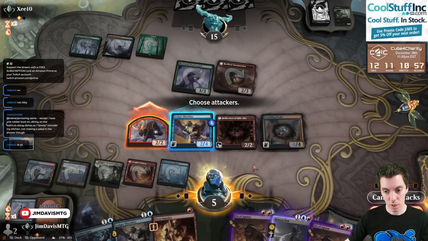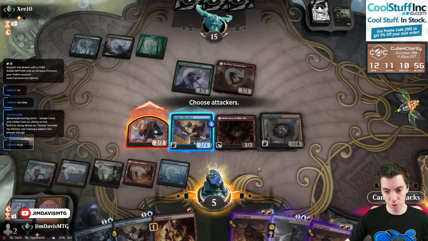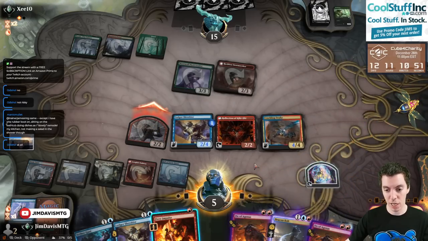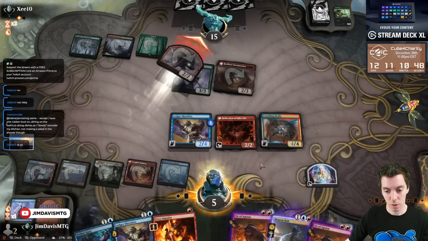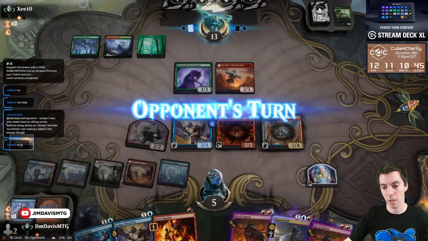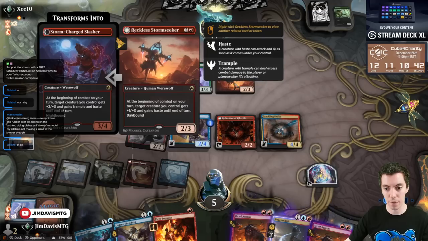So attack with this. We're going to leave back all the blockers because I want to be able to not die next turn, and then next turn I should have Reflection plus Drake to kill them. So I have Gust also. We're going to say go, and I'll hold up Impulse for Stormseeker at the end of their main phase.